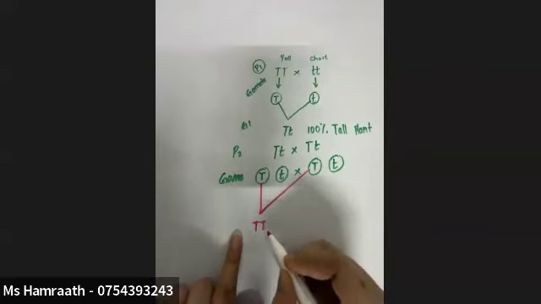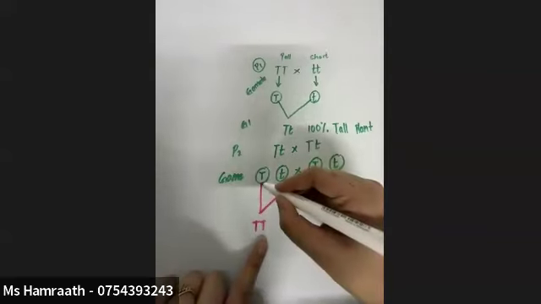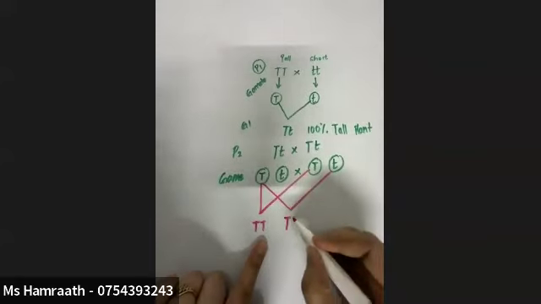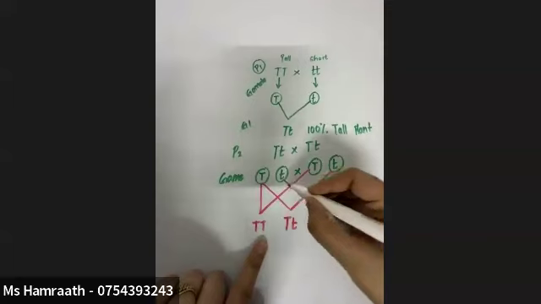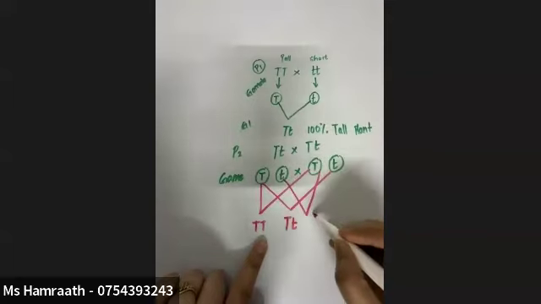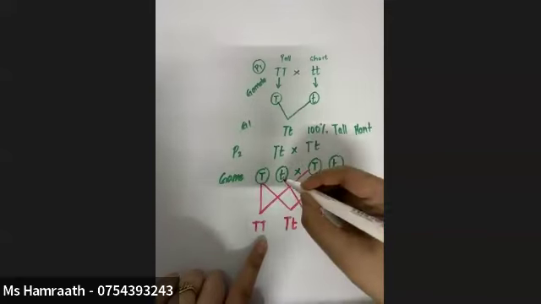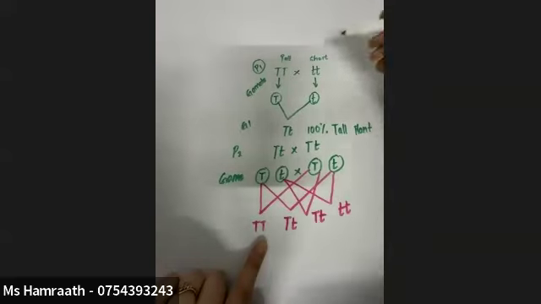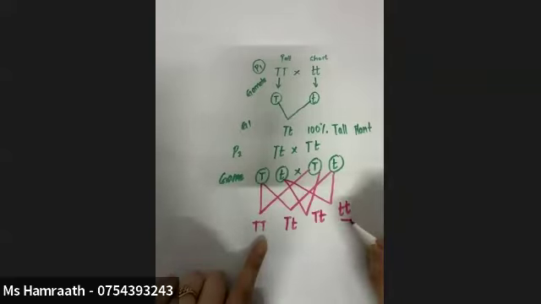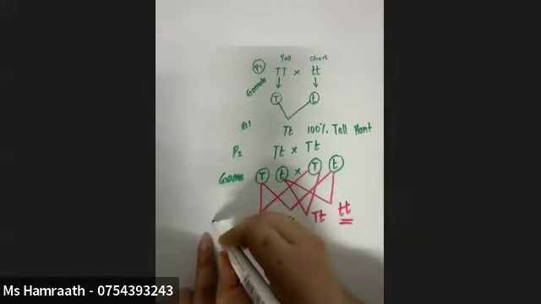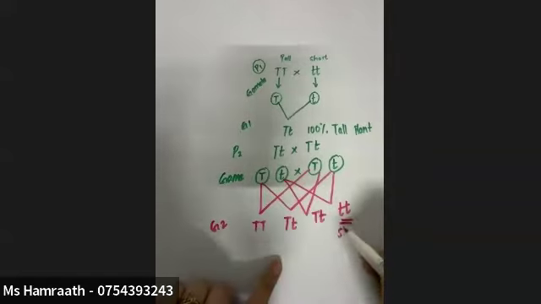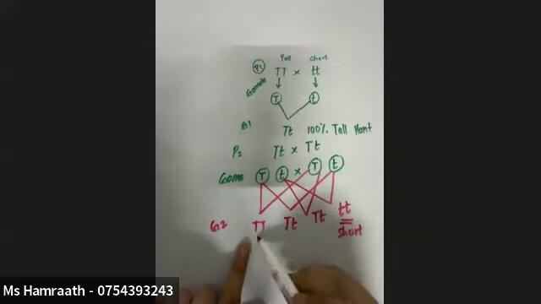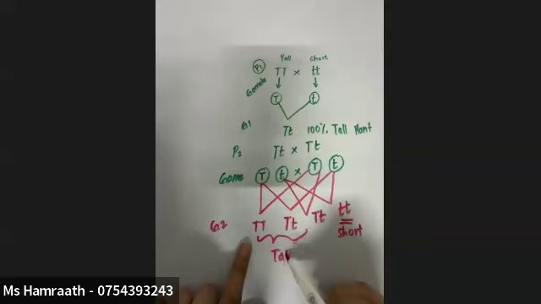This capital T will go and combine with this capital T. Just exchange it. Now what will be the outcome? The outcome will be capital T, capital T. Now this same capital T will go and combine with this one. So now what will happen? Capital T, simple T. Simple T will go and combine with this capital T, giving capital T, simple T. Again here, you see simple T, simple T. Now what do you understand? Simple T, simple T means in generation 2 you see a short plant. And here, capital T and simple T, three of them are tall plants.